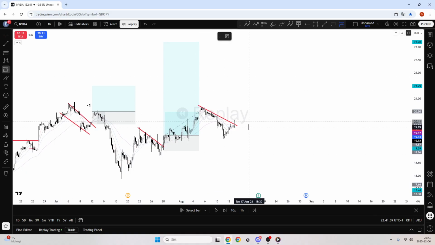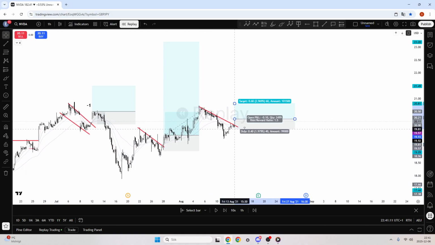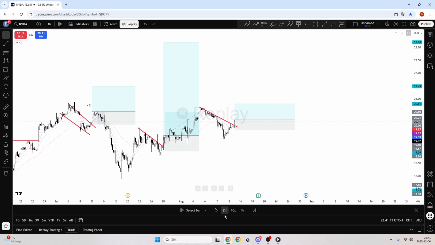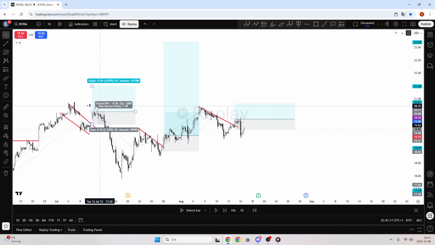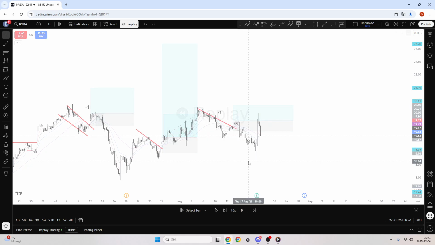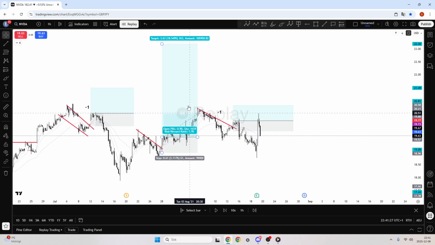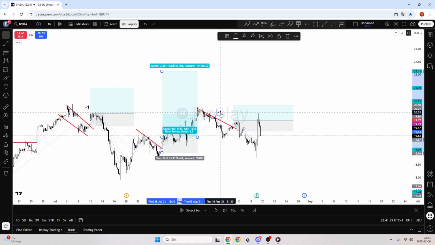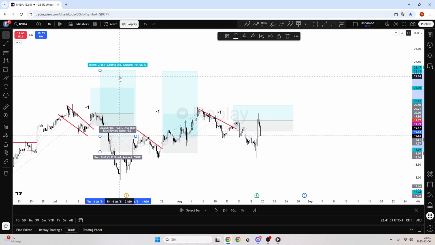And this is a big candle to the upside, so I'm willing to put risk on this. Just protect under that candle. Okay, so we get tapped in and tapped out immediately. All right. So there is nothing really for us to do here. We also take a -1 here. So let's record that.